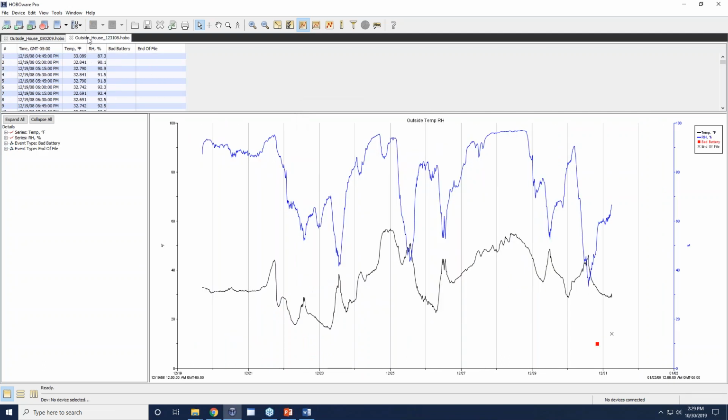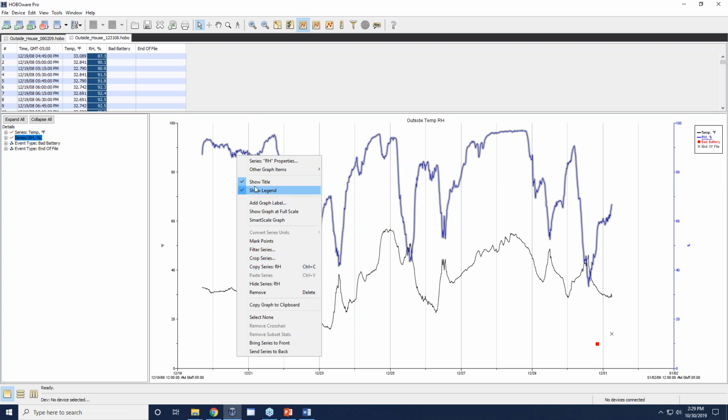What we want to do is take the data from this file, outside house 123.108, and put it over to outside house 802.09. With this type of thing, you need to do it one series at a time. So let's go ahead and start here. Right click, copy series RH.